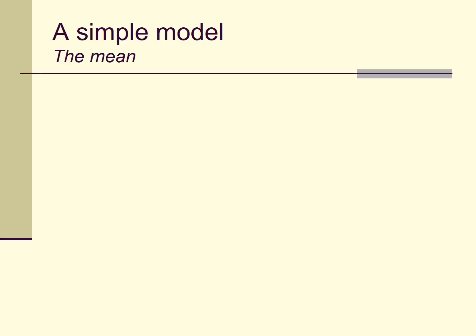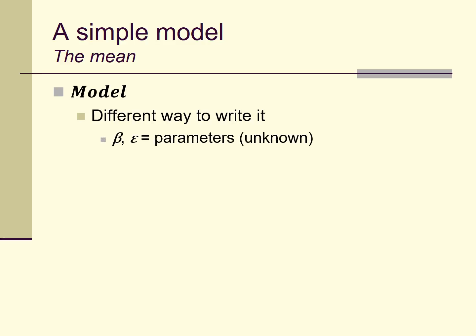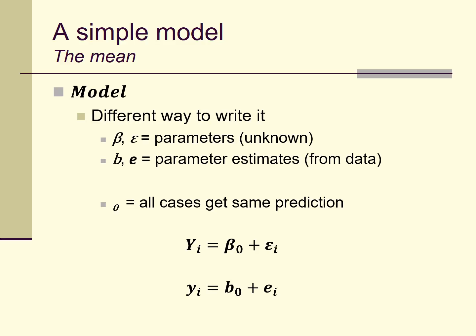By the way, at this point, I want to make a slight sidebar here that hopefully won't be too confusing. When you look across different textbooks, you'll see those algebraic formulas for models written sometimes in slightly different ways. So for instance, we sometimes write models with uppercase Greek letters, like this beta and this epsilon here. Usually when authors do that, they're writing a model to describe parameters in the population. So if you want to say what the model looks like for the population, you indicate that using uppercase letters. Whereas if you use lowercase letters, like these little ones here, you're usually referring to parameter estimates. So the same formula might be written with uppercase letters, meaning this is the formula for the population, or lowercase letters, meaning this is the formula using parameter estimates of the population.